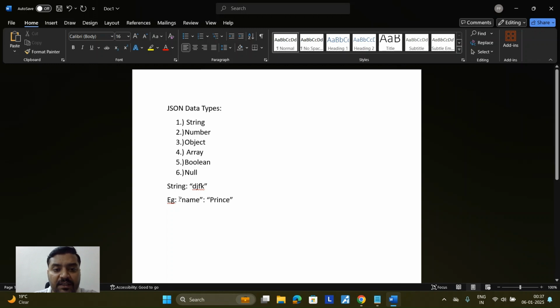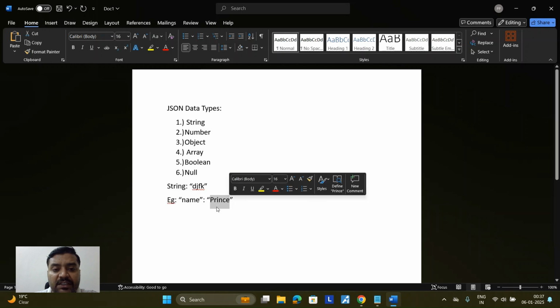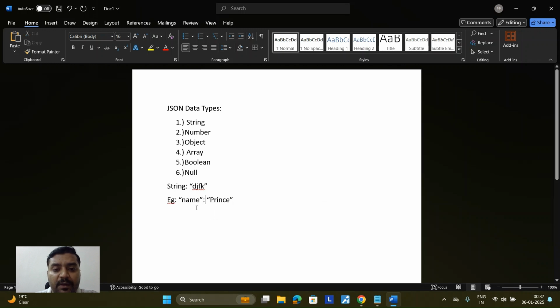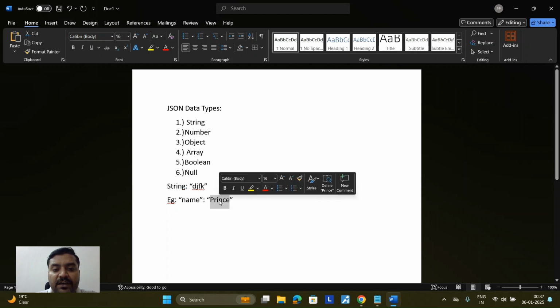Anything enclosed in double quotes is called a string. So for a string JSON data type, first we have to use the key, and it should be included in double quotes, and in double quotes the value should be any text. So this is the key and this is the value. In between key and value, we must use a colon.